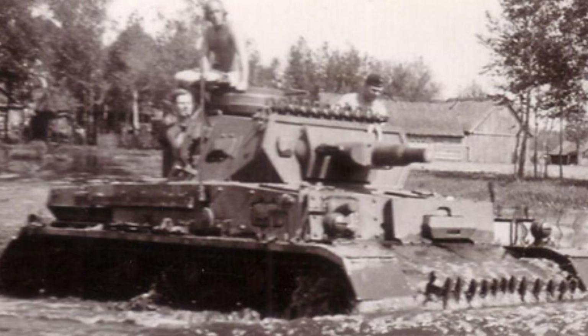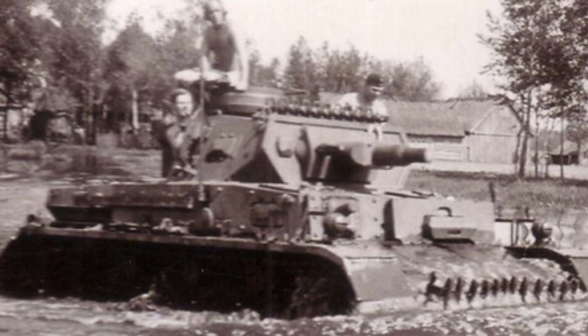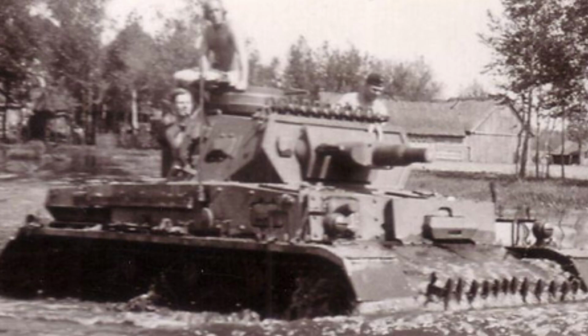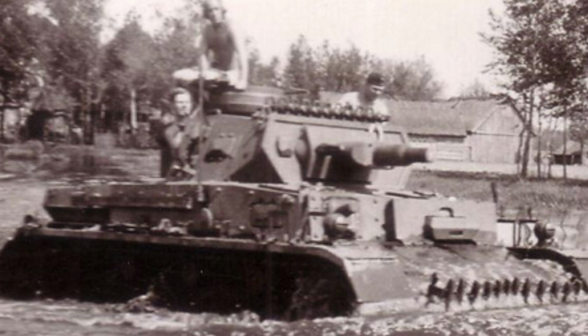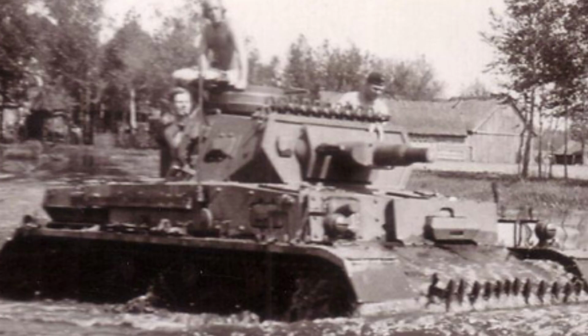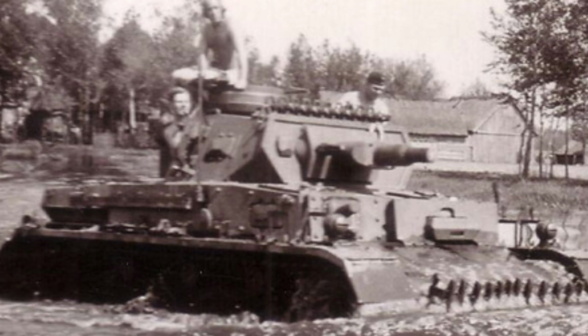The Tauchpanzer was built for conquest. It became a symbol of endurance. It failed to change the war, but it changed the way men thought about what machines could do. What began as an act of desperation ended as a lesson that still shapes technology today, that the boundary between air and water, between the possible and the impossible, is only as strong as the courage to cross it. The war ended decades ago, but sometimes when the rivers of Europe run low, something strange happens.